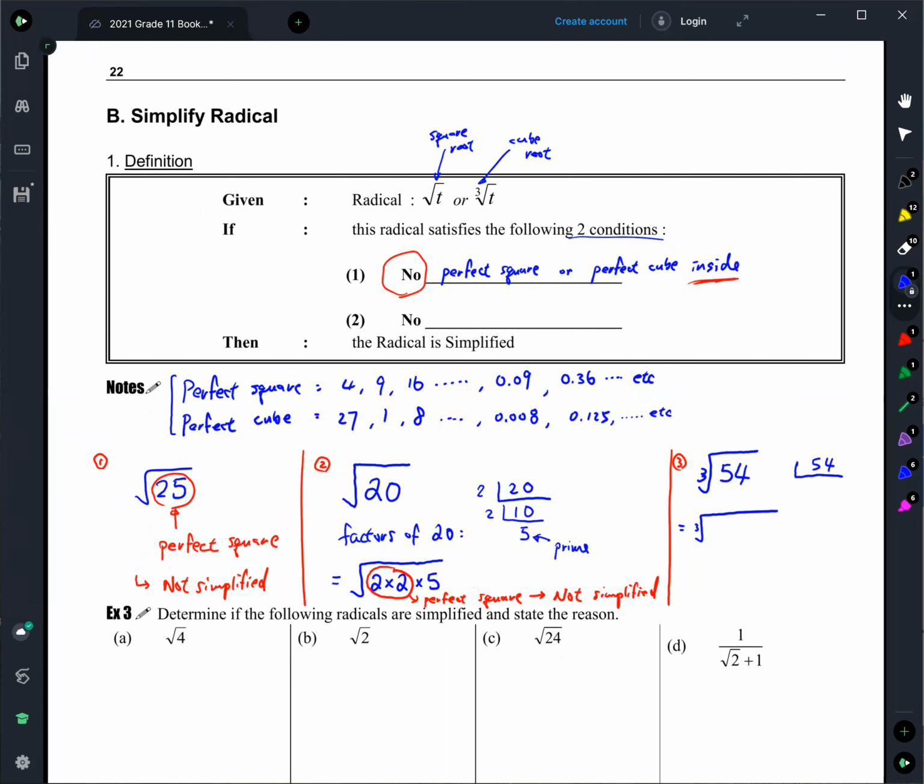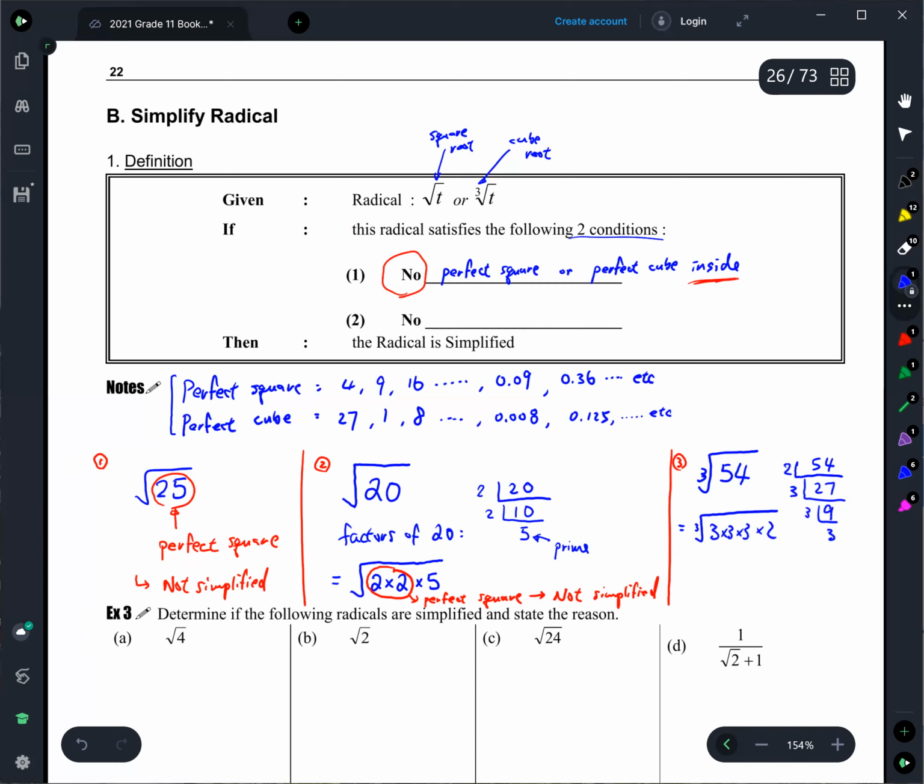Okay, Bernice, what number did you use to divide into 54? I first divided by 2, and then I got 27. Then 3 times 3 times 3 is 27. Very good. If I keep on dividing, it will be 3, 3, 3. So you have 3 times 3 times 3 times 2. Because this question is a cube root, we try to find a perfect cube. A perfect cube is hiding inside of 54. There's a 27. This is a perfect cube.